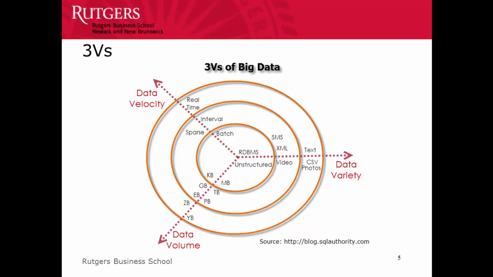Now let's take a look at this three-way model of big data. Although there is no common definition of big data, this three-way model is widely accepted in both newspapers and professional articles. It characterizes big data in three dimensions: data volume, data variety, and data velocity. It was first introduced in 2001 by an analyst at Gartner. So now let's first take a look at the data volume dimension.